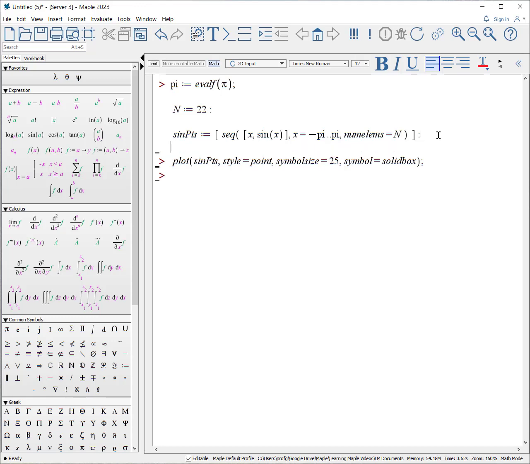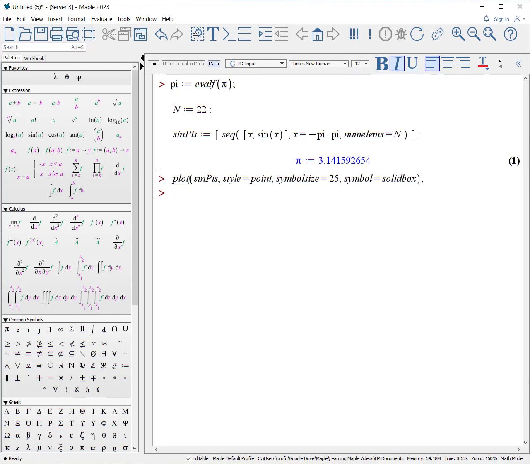And what I'm going to do is I'm going to create a bunch of points within a list. So the points are at x and the sine of x. What is x? X travels from minus this floating point pi to the other floating point pi, and I want 22 points of that. When I'm done with it, then I'm going to plot these as a style of point using a particular symbol size.